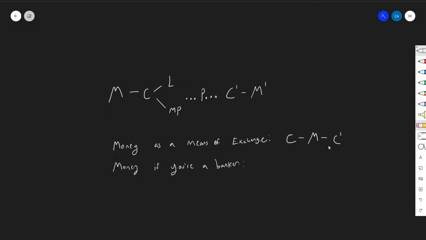I go out with my commodity and I want to trade it for another commodity, and money exists as a middleman to help streamline that trading. If I'm a banker, what am I doing? If I'm a banker, I'm inserting money into the population and then pulling it back out. So it looks like this. I'm taking money and I'm putting it into circulation, and then I'm pulling it back out of circulation. If I'm putting it into circulation, chances are I'm doing something with it. I'm spending it on something. I'm doing it kind of arbitrarily to stabilize the money supply, but there is some kind of thing in between that is not money. I'll just call it C. And so we get something that looks a lot like capital right here, M-C-M.